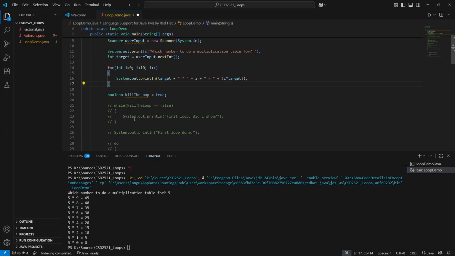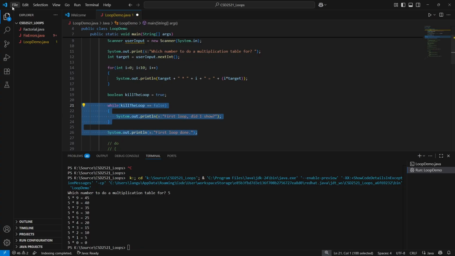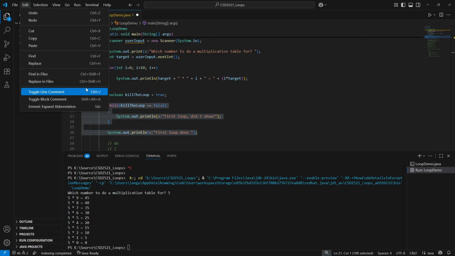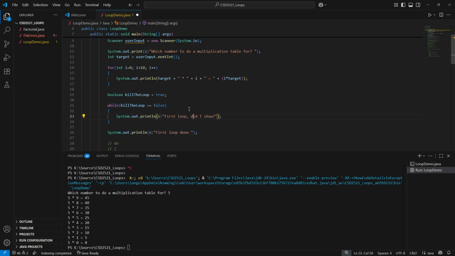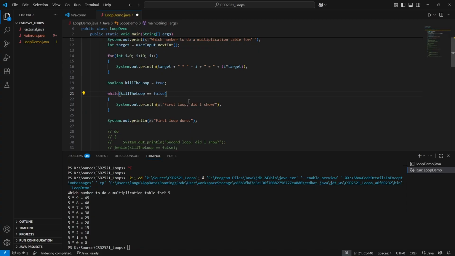Continuing on, let's take a look at while loops. In case you have forgotten, if you go to edit, Control plus / toggles line comments on and off. A while loop in Python and Java are pretty much identical in logic, just very minor variation in syntax.